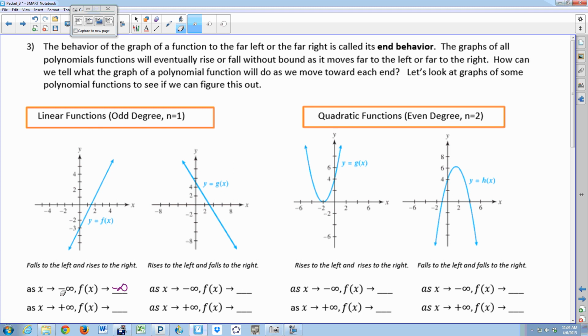Okay, so if my behavior is bad, I go to that bad place. All right. If my behavior is really good, x increases, where do I go? Up, up, up into the sky. What's the value approaching of my function? Positive infinity, grows without bound. So your book calls that rises to the right and falls to the left.